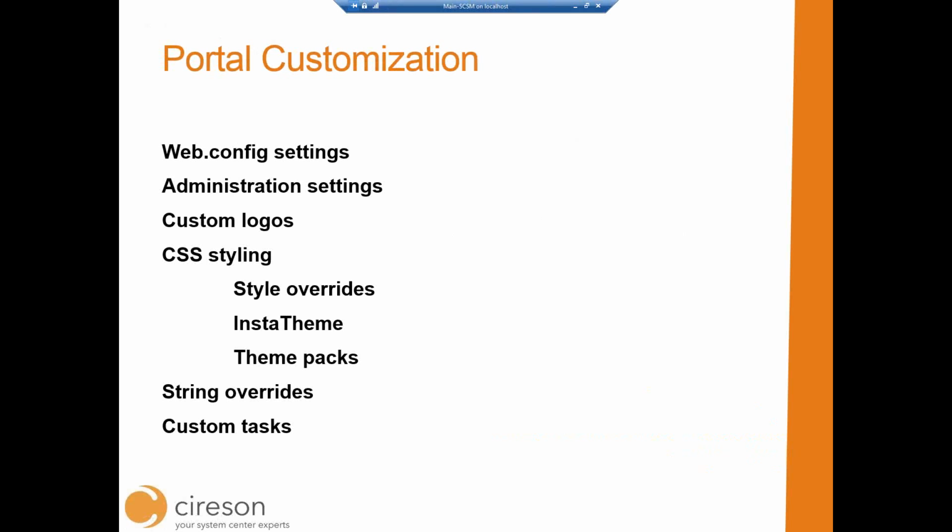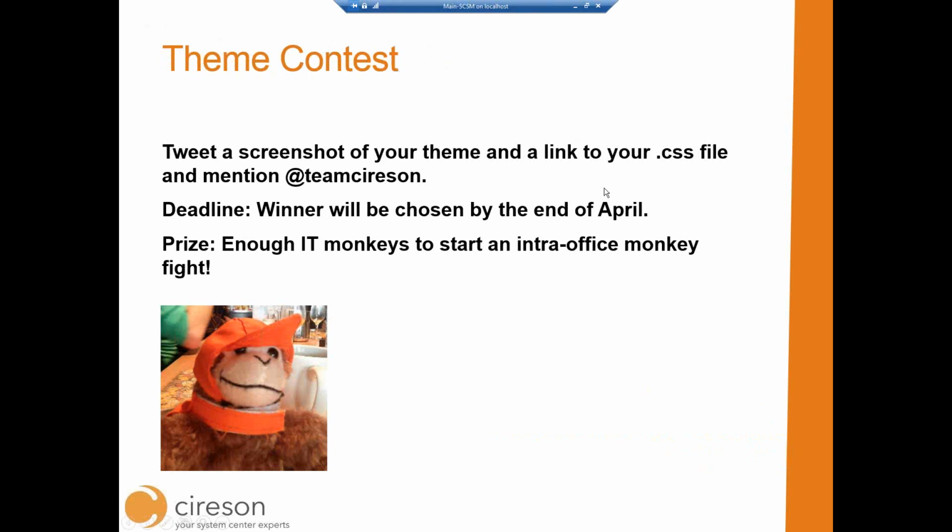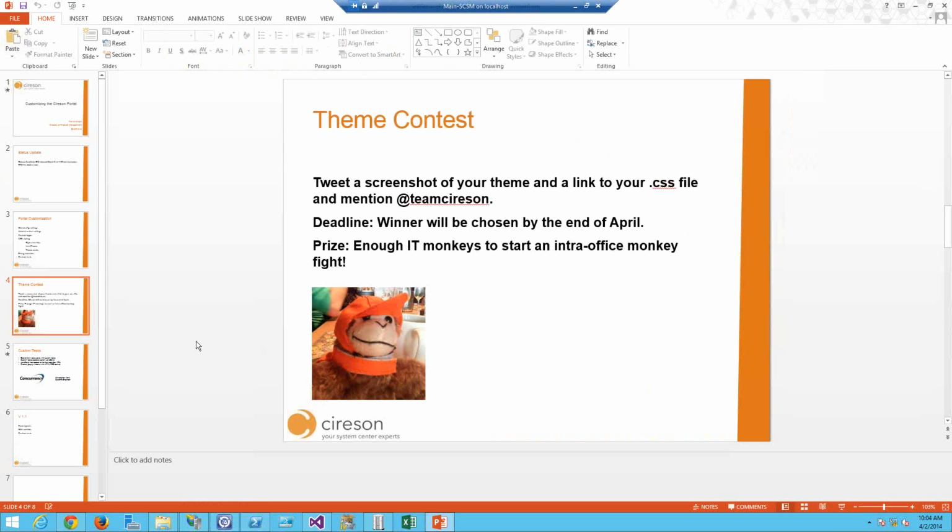For those of you that aren't familiar, CSS stands for Cascading Style Sheets, and that's how we style the portal in terms of the colors, the fonts, layout. Those sorts of things are all controlled by CSS. And then we'll talk about string overrides, and lastly we'll talk about a new feature, custom tasks. So, oops, we're getting a little ahead of the game here.